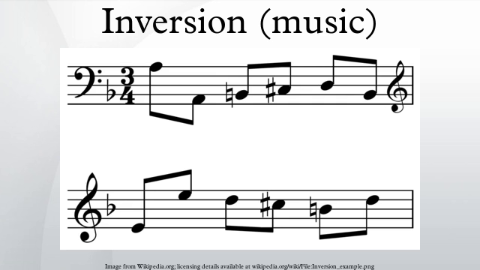Notating root position and inversions. Figured bass. Figured bass is a notation convention used to specify chord inversion, in which Arabic numerals are written below the bass note of each chord in a harmonic progression, expressing the intervals resulting from the voices above it. For example, in root position triad C-E-G, the intervals above bass note C are a third and a fifth, giving the figures 5-3. If this triad were inverted, the figures 6-3 would apply, due to the intervals of third and sixth appearing above bass note E.